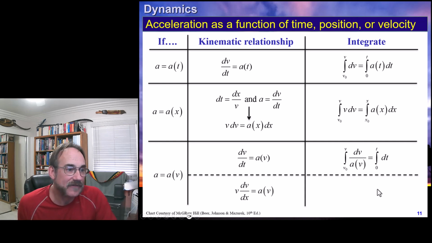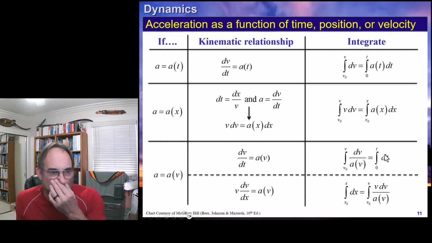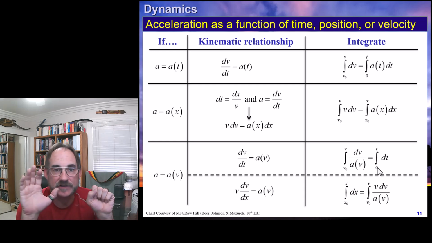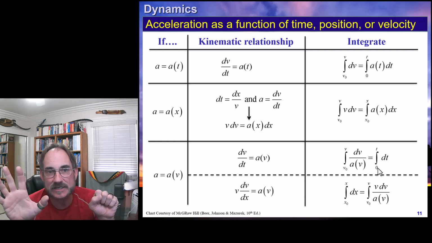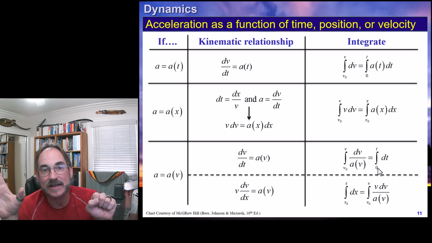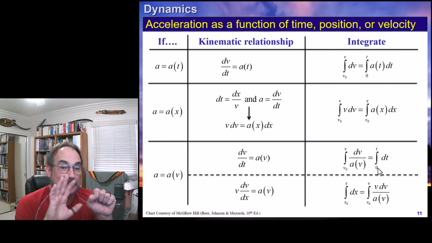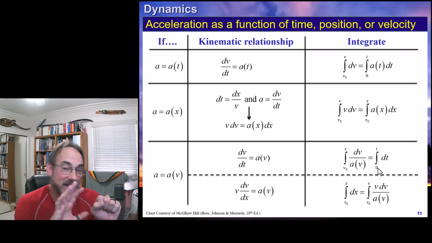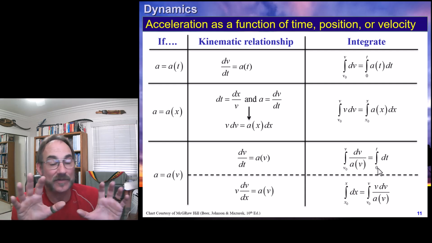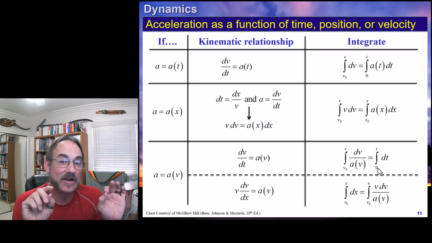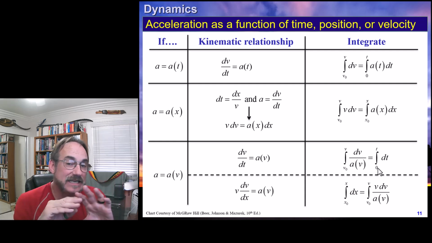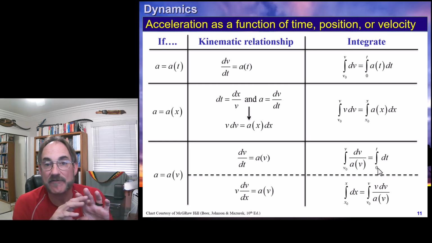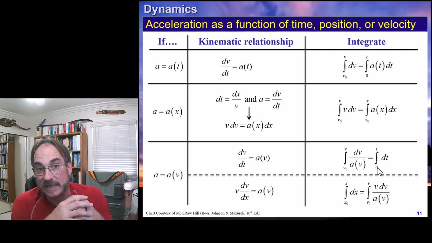So these are giving us different variants of the same equation, because acceleration is a function of time and position and velocity. And you can get it by evaluating position with respect to time, or velocity with respect to time, or velocity with respect to position. All these different ways. And that's what makes it harder, because there are different ways we can do it, and we develop the judgment to choose the way that gets us there faster, or in some cases, the only way that can get us there.